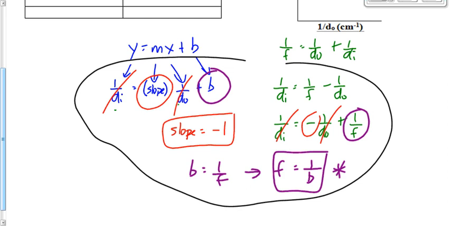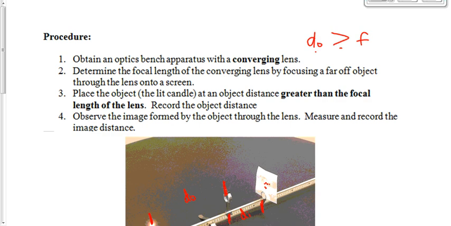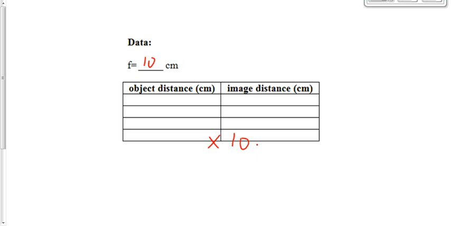If the focal length that I calculate right here is the same as the focal length that I measured originally right here, if they're the same, then my assumption must be correct. Does that make sense? The assumption that I made, that that equation is valid, must be a correct assumption if I got the same value for the focal length as I think I should have gotten.